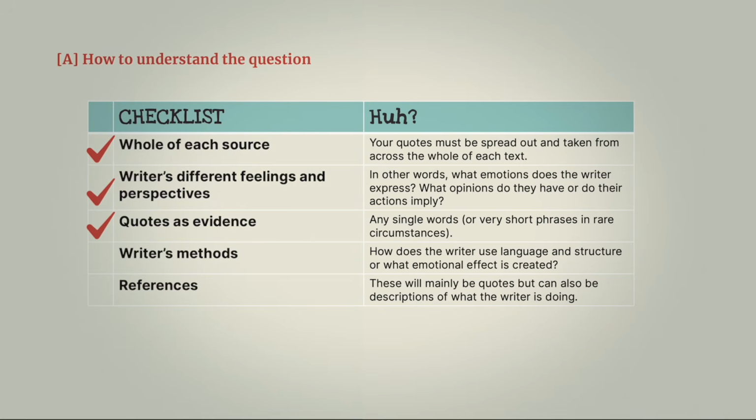Quotes as evidence. I think everybody here knows that we need to use quotes as evidence. So we need to focus on analyzing single key words. Single, that's important. One key word on its own, or very short phrases in rare circumstances. Writer's methods: how does a writer use language, structure, or what emotional effect do they create? And finally, references. These will be mainly quotes, but can also be descriptions of what the writer is doing.